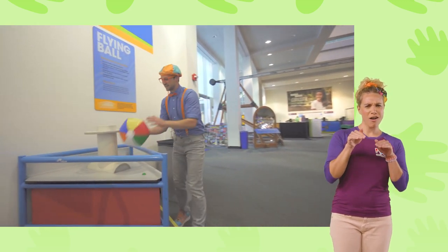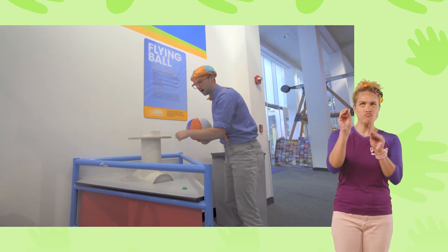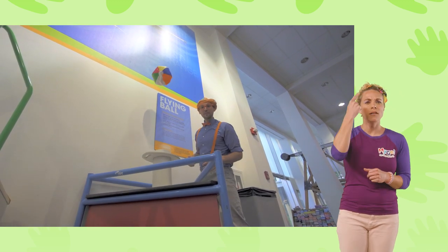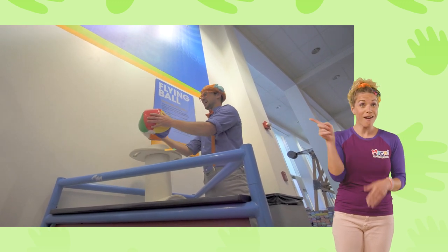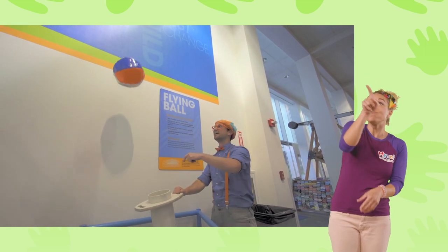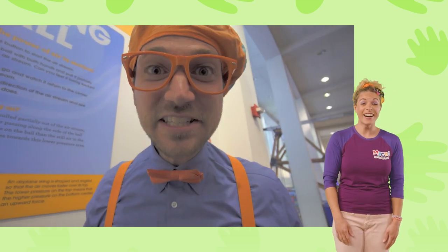Hey, what's this? This is a beach ball. What's it doing here? Flying ball. Feel the power of air in motion. Huh, interesting. Let's push this. Whoa! I wonder what happens when I plug this hole that's shooting up all the air. Whoa, did you see that? All right. Now I wonder what happens when I move it. Whoa! Oh, look, the ball's way over there. All right. Ready? Boom! Yeah, that was awesome.